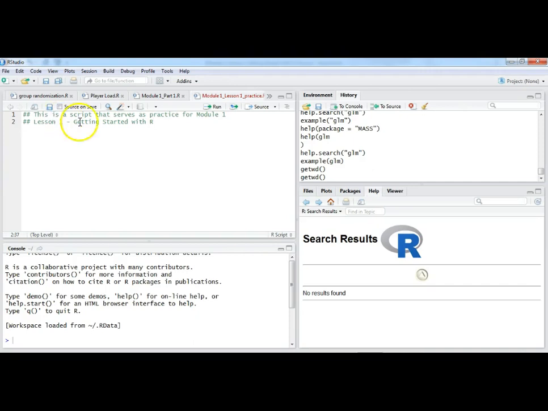So notice that in order to wrap around to the next line, I again had to use the comment symbol, the hashtag, in order to do that. If I hadn't done that, then if I took these away, this would show up and be recognized as code that would need to be run. So anytime we have a new line and we're still using a comment, we want to make sure that we use the hashtag symbol.